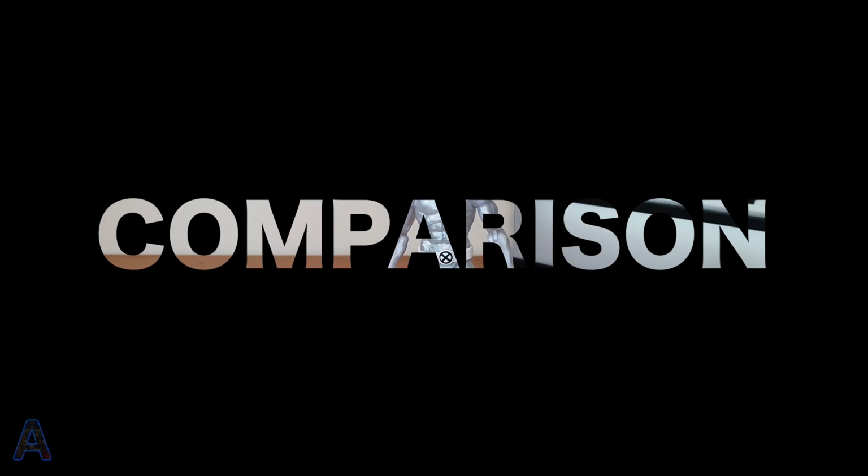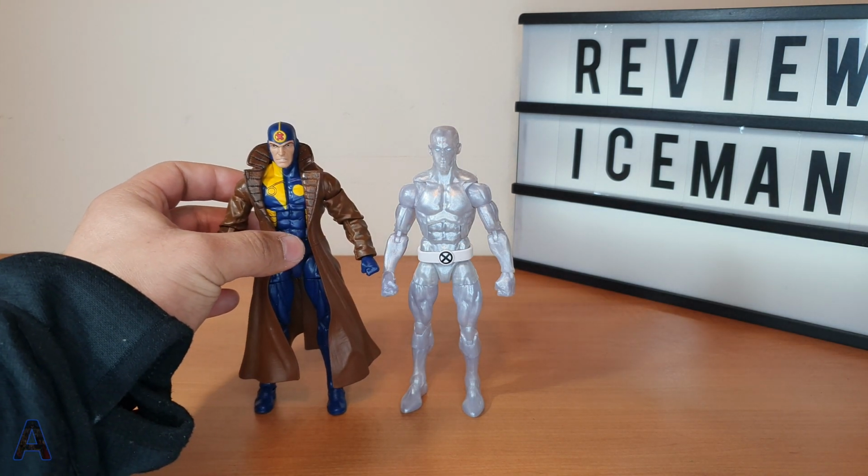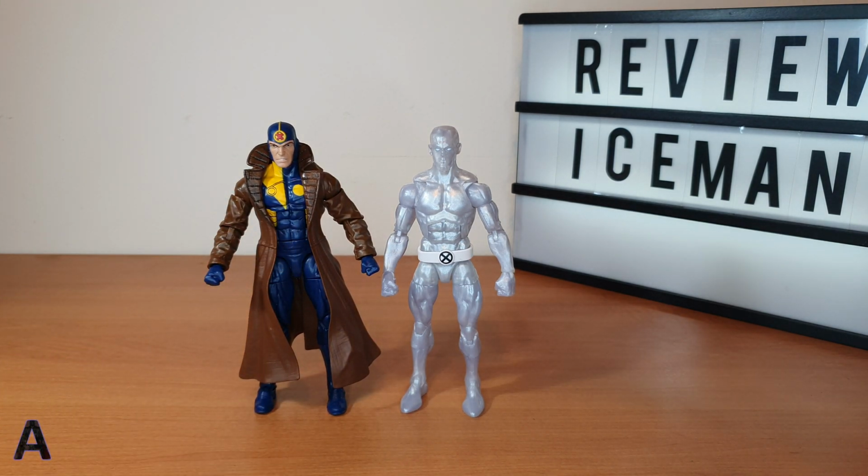All right, ladies and gentlemen, it's time for a quick size comparison with the Iceman figure. So this is what he looks like compared to another fellow X-Men. This is Multiple Man. Multiple Man's a bit taller than Iceman, which is, I think, fine. Yeah, I think Iceman in some iterations is supposed to be a teenager as well. But yeah, I think that looks all right.